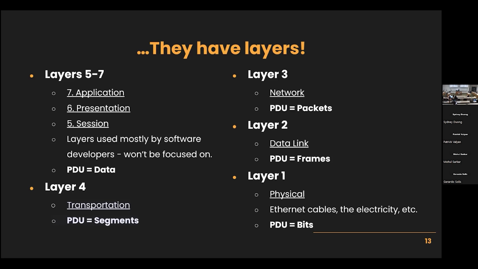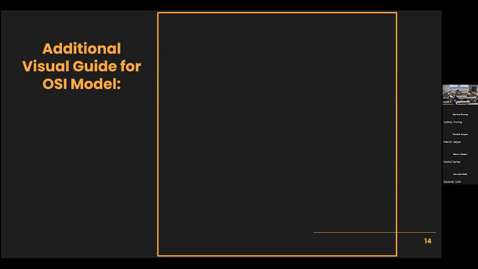To get a little more specific with the examples, layer 4 is transport. Layer 3 is the network, which is going to be our particular focus, but we'll also look at layers 4, 3, and 2 in general. In layer 2, we have the data link. In layer 1, we have physical. Layer 1 will be the easiest to conceptualize because that's our Ethernet cables, the electricity itself. So if you've ever seen binary before, stuff like that, essentially.